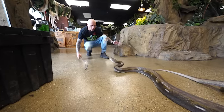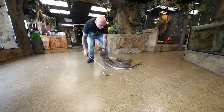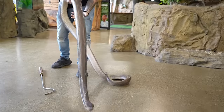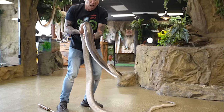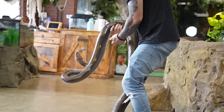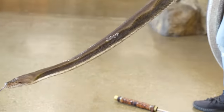You gotta be careful. You gotta know that strike range. I'm gonna walk up on him, gonna keep his head over here, and I'm gonna pick him up. Drop the snake hook, there's no turning back now. Pick him up, and you spin him away. He's coming back on me. I spin the other way, just like that. See? That's how you keep him away. Just keep spinning. And that is how you handle one of the most dangerous animals I keep.